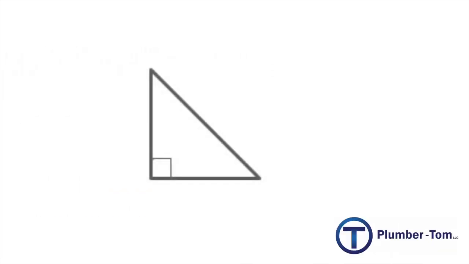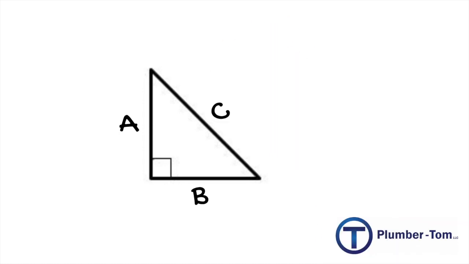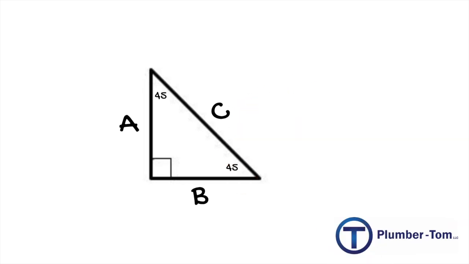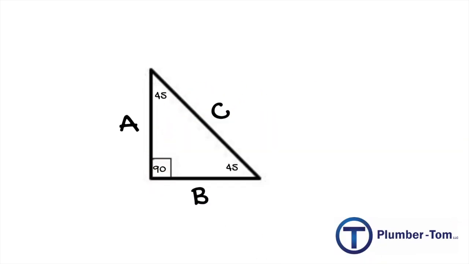So to calculate, we need to understand the right triangle with two 45 degree angles. This triangle has two sides that are the same length, let's call them A and B. If we know the length of A, then we also know the length of B, because they are the same.